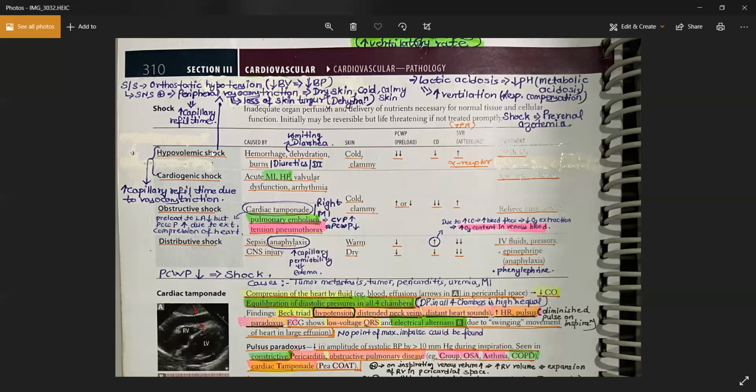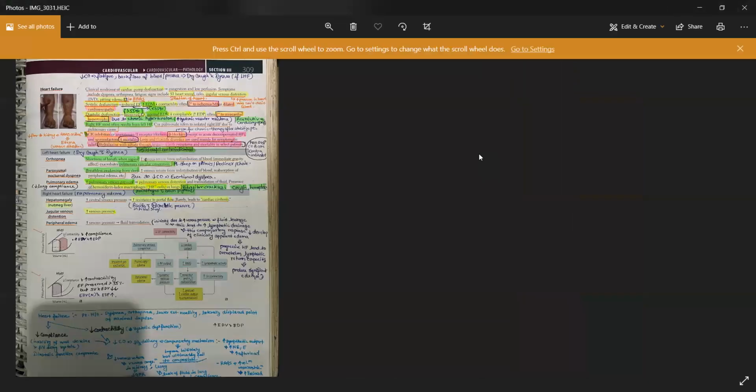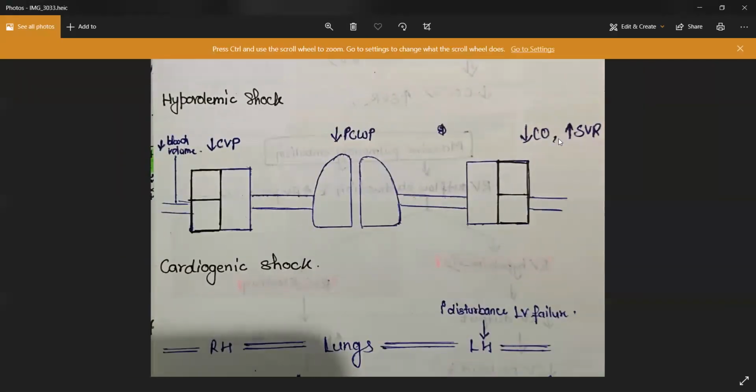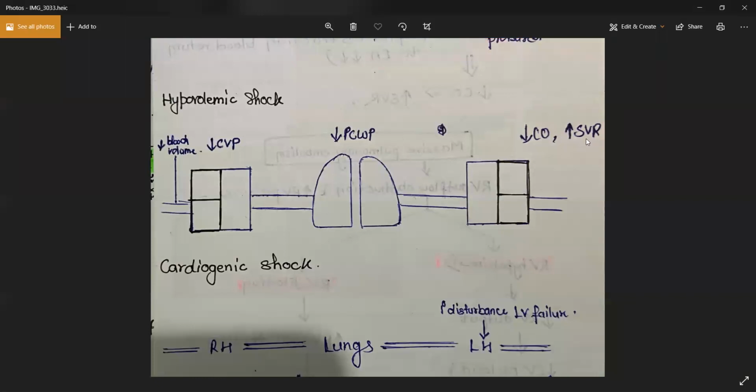And how would you treat the hypovolemic shock? Well, very simple. It is by giving the patient IV fluids. What's going to happen to the pressure in different systems of the body? What's going to happen to the cardiac output? It is reduced. You have studied it. What's going to happen to the systemic vascular resistance? It would be increased because of the activation of the sympathetic nervous system. The pressure will be backflowing because the pressure is reduced here. The pressure must be reduced inside the lungs. So the PCWP, or the pulmonary capillary wedge pressure, is also decreased in the lungs. This pressure again will be backflowing in the right heart. The right heart pressure will be decreased. The central venous pressure is decreased and the blood volume is also decreased.